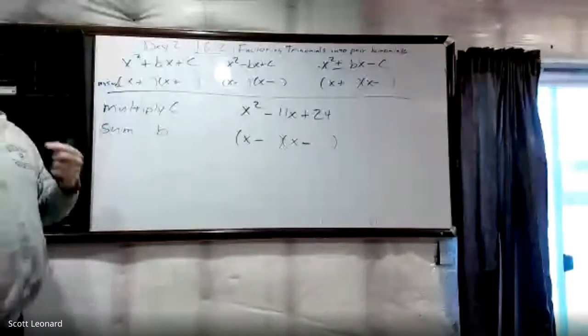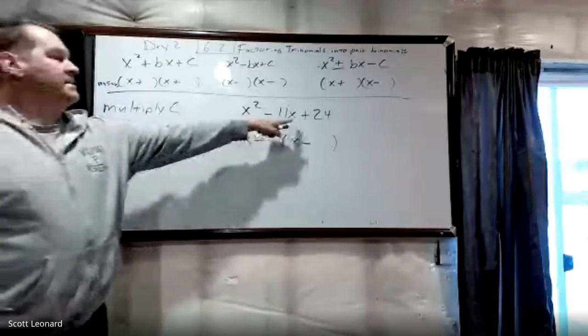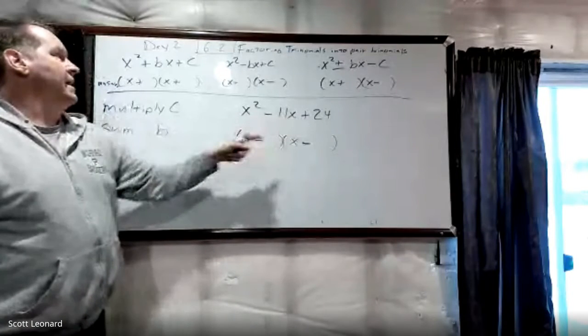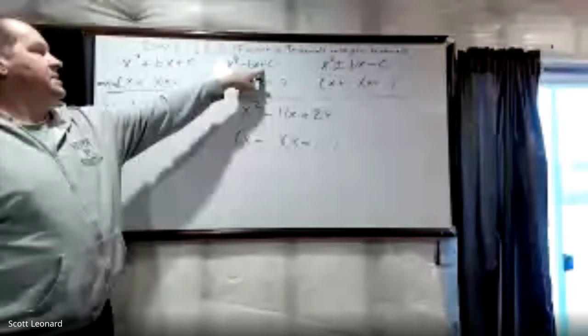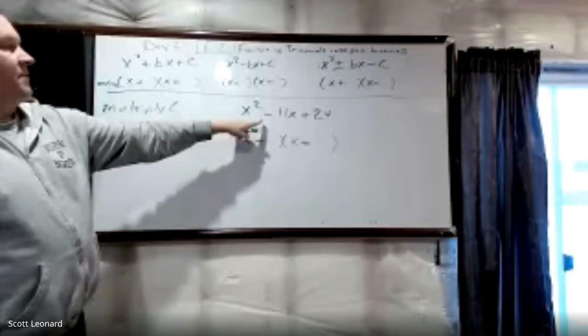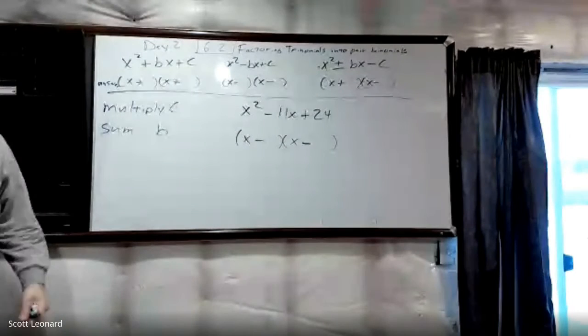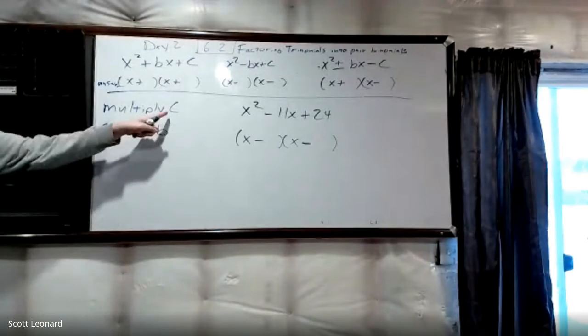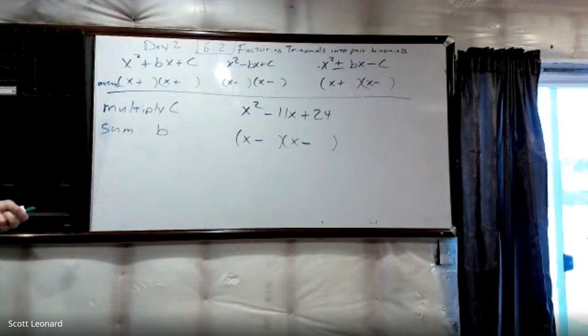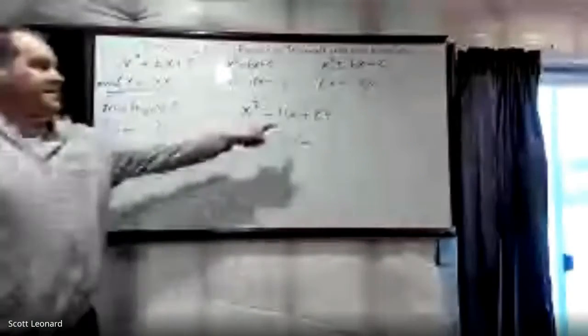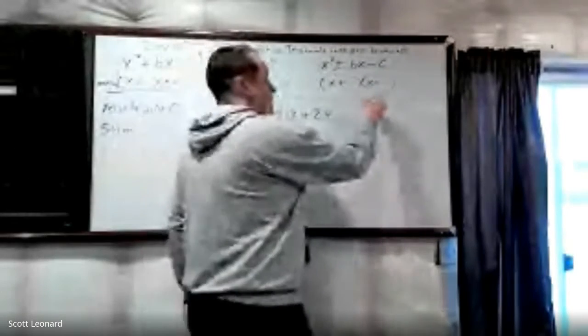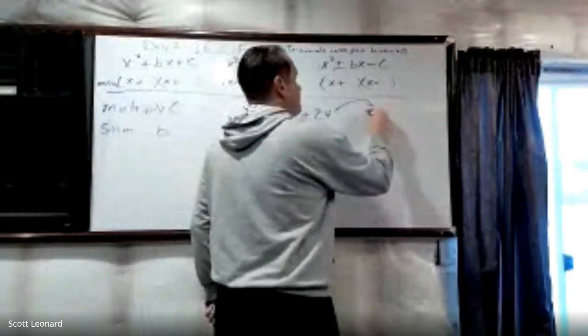All right. So once again, the option was, I look at the signs, I have a plus sign here, I have a plus here and a plus here. So it's one of these two. And then the first sign was negative, so it's going to be x minus, x minus. Okay. Now, I need numbers that multiply to give you the C. So what I want you to do is what we did yesterday with this last number. My C value is 24.